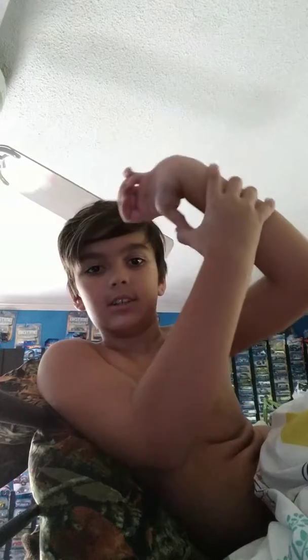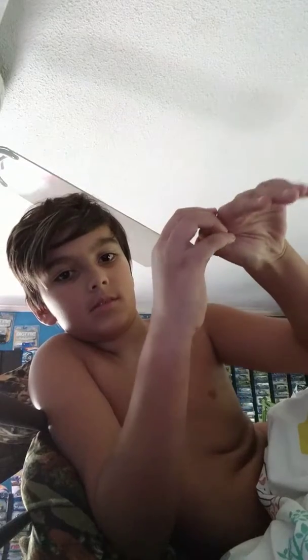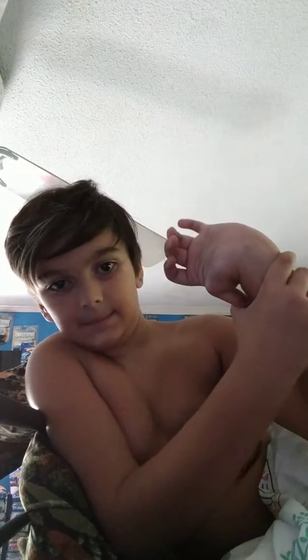Hey, I want to show you guys that I'm double jointed. Watch — in my last video I showed this but look, you know, see normal thumb, boom boom, all the way back. Normally this would result in a broken thumb. Any other people at home who can do this? It's pretty cool. It hurts my thumb a little bit.